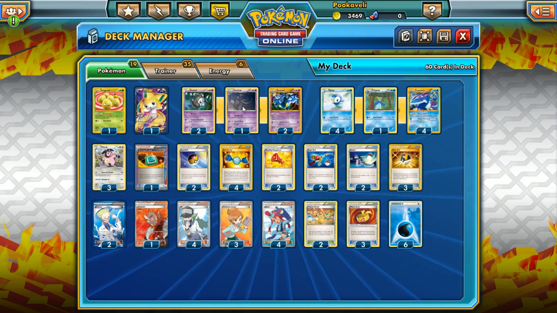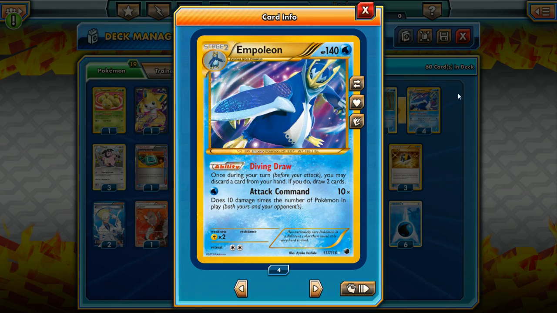There's going to be three main Pokemon we're going to look at. The first one is going to be Empoleon. This is actually a card that's been around for 3 years now, believe it or not. And it's never really been great in competitive play. It's been kind of a mediocre card. It's good, it's there, but it's never really been a tournament-winning card. But now everything has changed. Let's take a look at it.